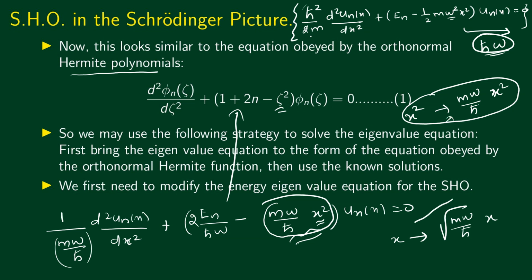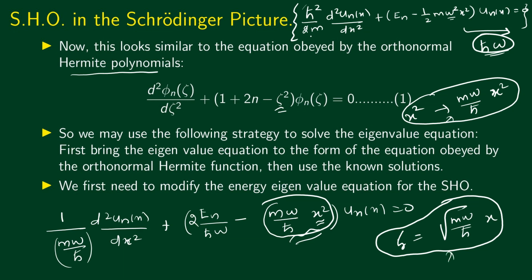So we see that this form of the equation suggests a substitution of this form. Instead of x, if we put square root of m omega by h bar x, then it seems that we'll get this form of the equation. This is all just inspection. We are just looking at the equation. This means that we should try a substitution like this. So instead of x, we'll write variable zeta. Zeta is equal to square root of m omega by h bar multiplied by x. Let's try this substitution.